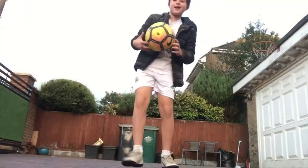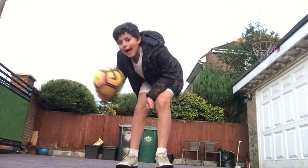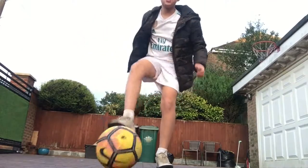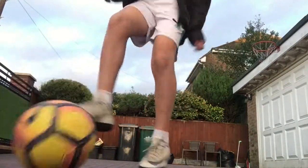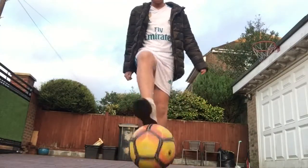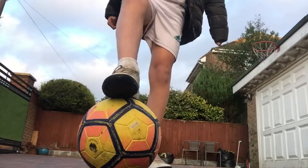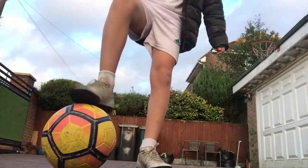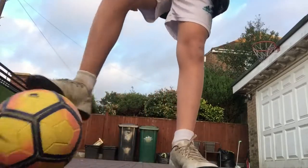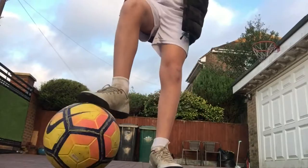So guys, I'm back. Now I'll be showing you some skills. Let's go. First skill I'm gonna do, go like that, and then put my foot up and then get the ball up. So, first step, like that. Hold the ball. Then put your other foot to the side a little bit. And then gently get the ball.